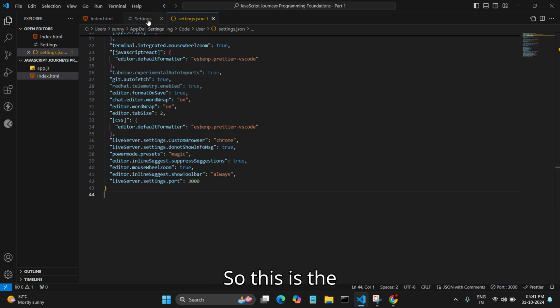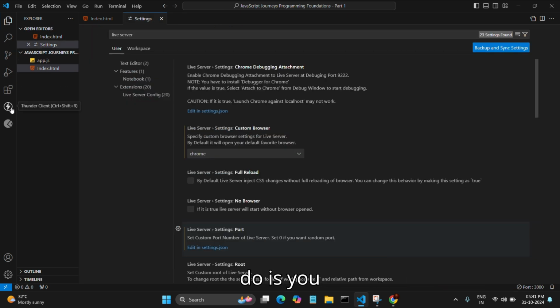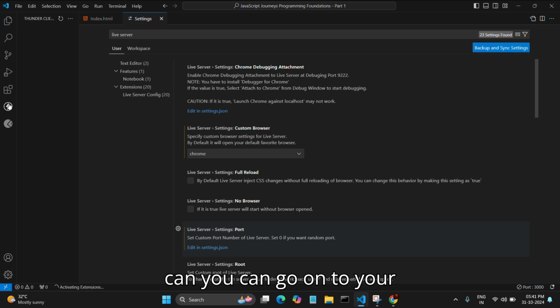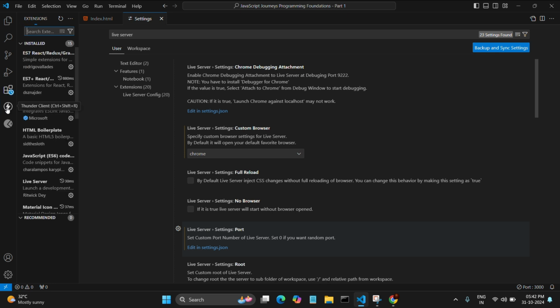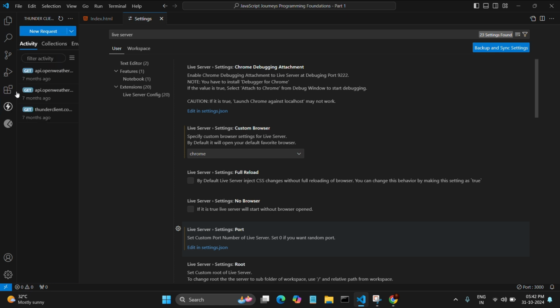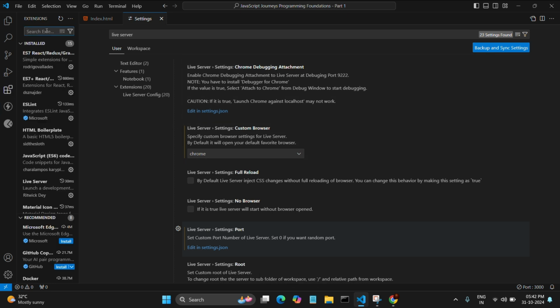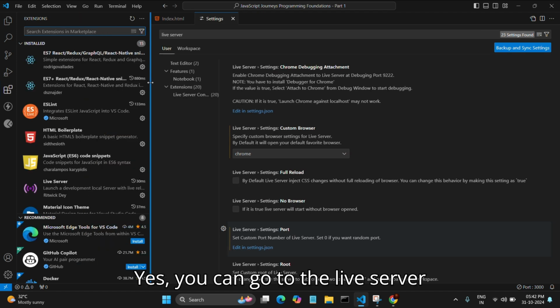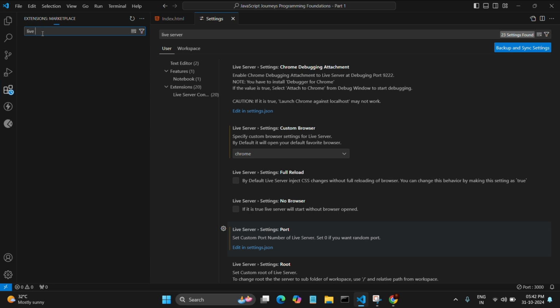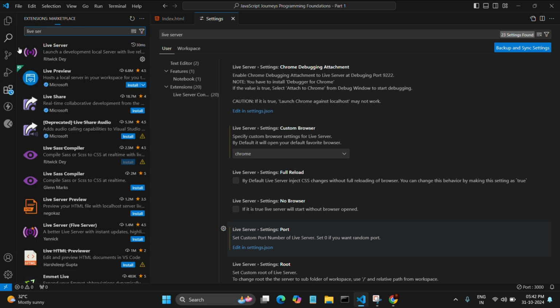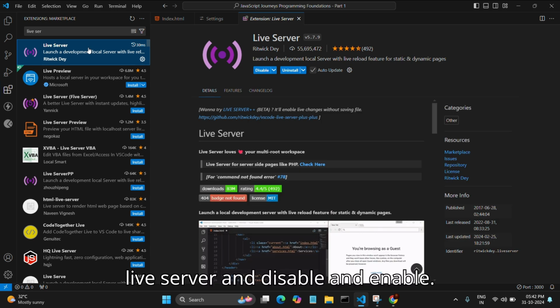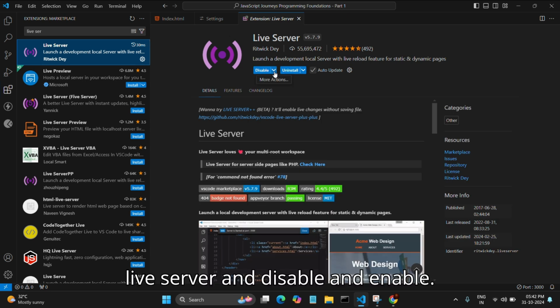So this is the issue, and what else you can do is go to your extensions. Yes, you can go to the live server and disable and enable.